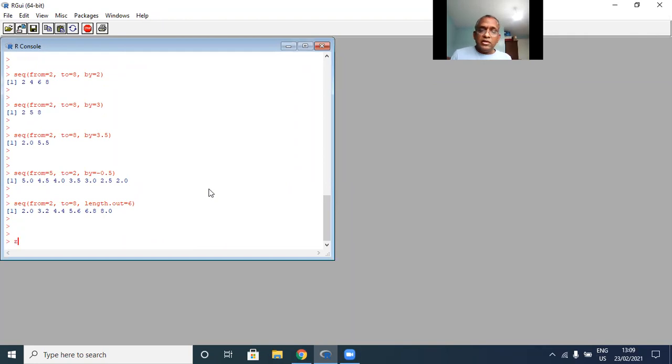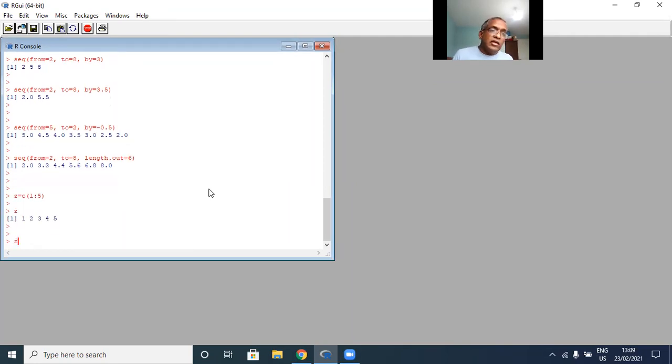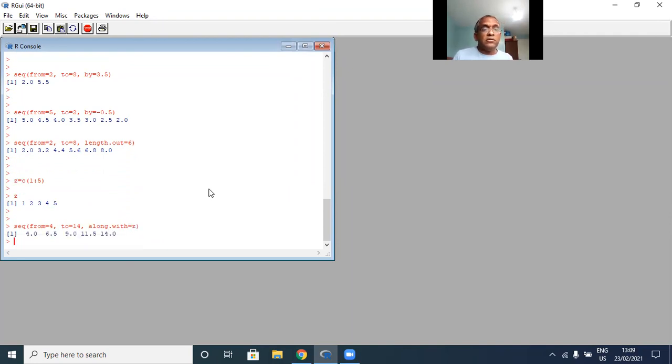Another way of doing this is to define z like this, and then say sequence from, say, 4 to 14 along with z, right?